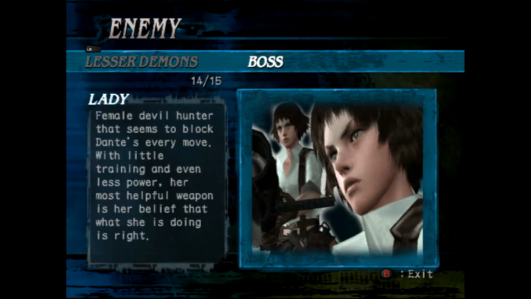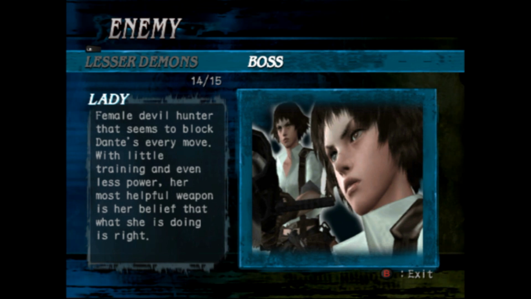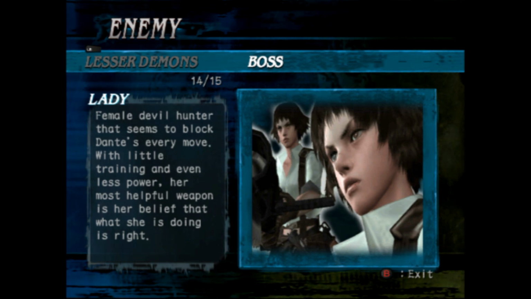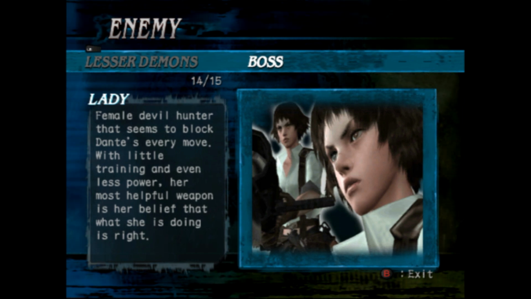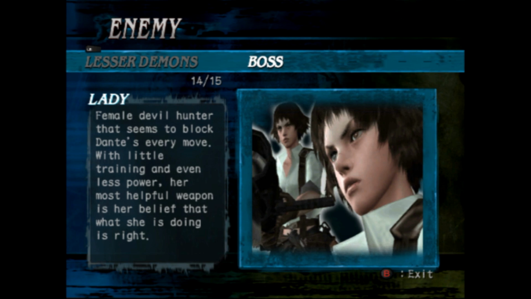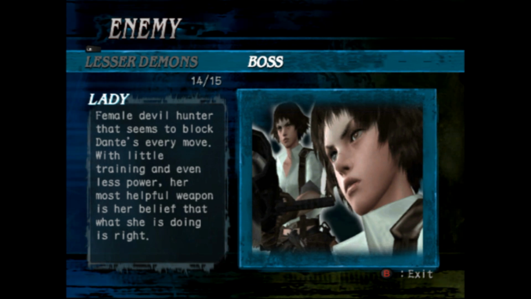Female Devil Dante that seeks to block Dante's every move, with little training and even less power. Wow, just completely cheating on her. Okay. Her most helpful weapon is her belief that she's doing the right thing.